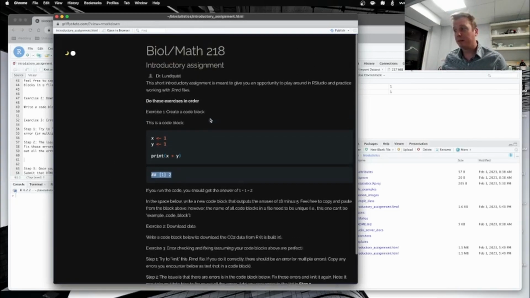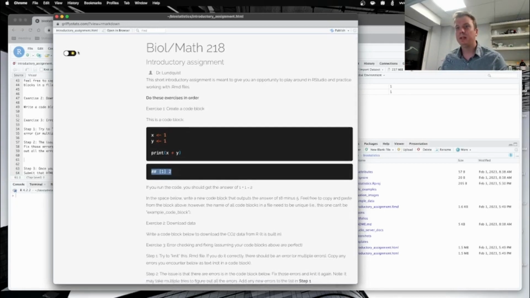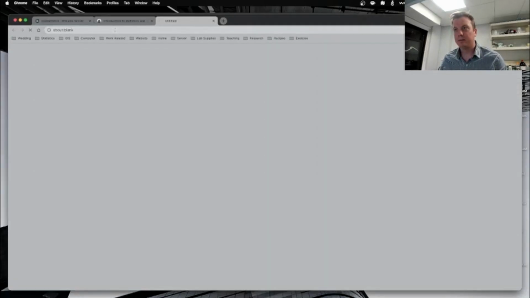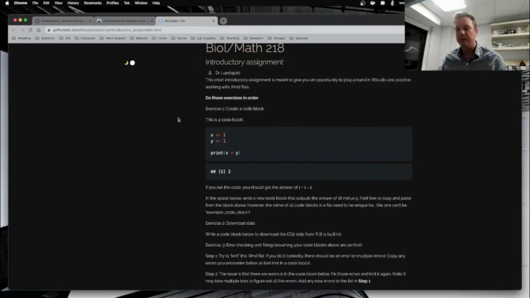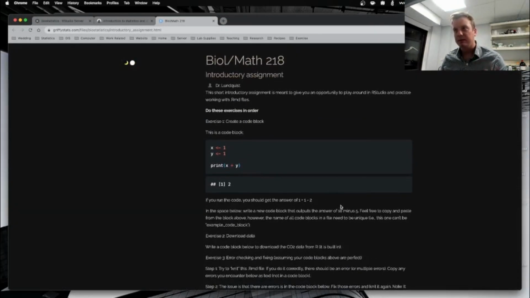What's really cool about this is that it's an HTML file, so this can actually be served. This can actually be put online, and it also has this really cool little thing that if you don't want to look at it using a dark mode, you can actually switch it to light mode. So there's a few things we can do with this. We can open it in browser, which is this button here, and so this will open it here. For me, in Chrome, it looks exactly the same as it did in RStudio, so I didn't really need to do that.